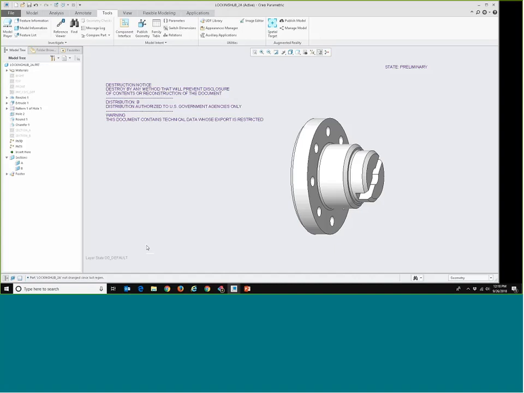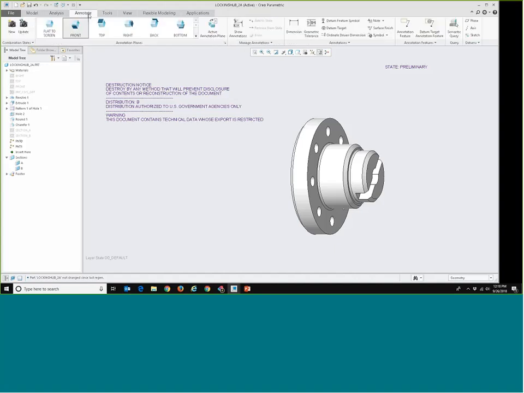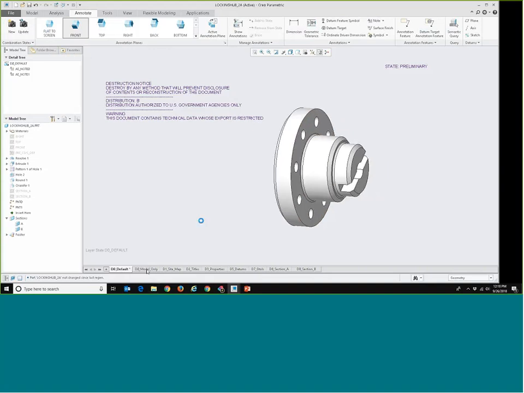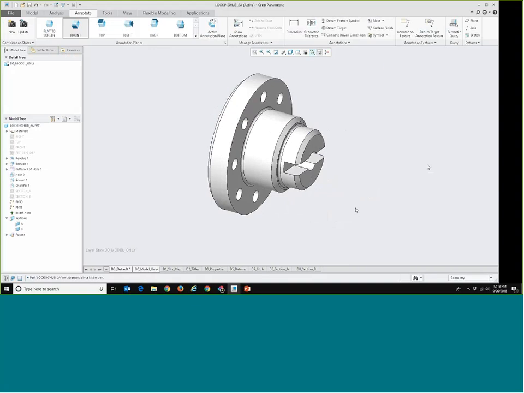So once we've taken the students through this process, and again, they will actually go through and do this on their own in later exercises in the course, we just have them step through the various combination states that we've created for this model. So we have the D0 model only combination state, so that's just the model itself.